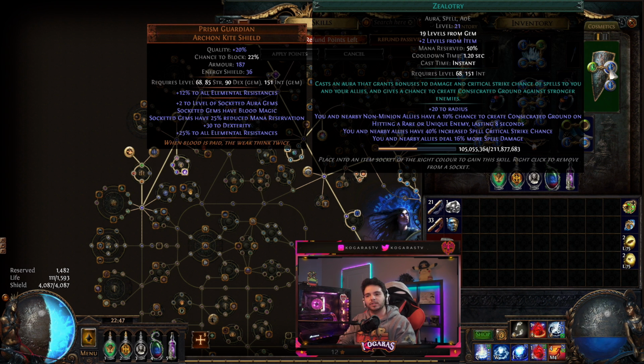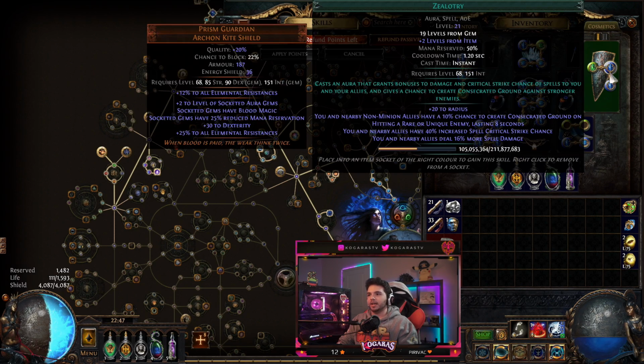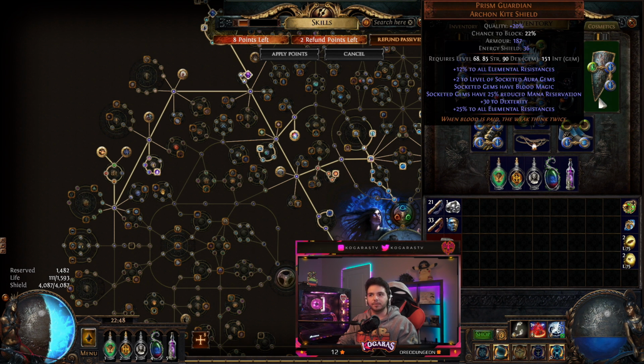What's cool about the shield is that if you use the Blood Magic Gem to reserve your auras, it has a mana multiplier, so your 50% reserved cost turns to 100. While in this shield, it instead goes to 31, especially with Sovereignty. What that means is you can actually put Malevolence, Zealotry, and Hatred, which are 50% auras, which all give you more damage for Wintertide, all in your life pool. That's insane. There's nothing that can give you that much damage. Making Prism Guardian probably the best in slot shield in terms of damage.